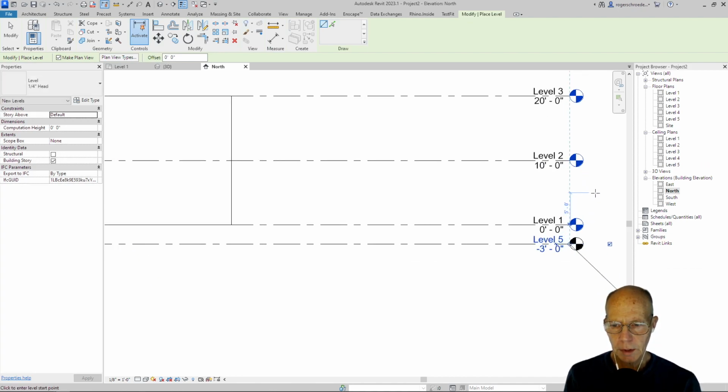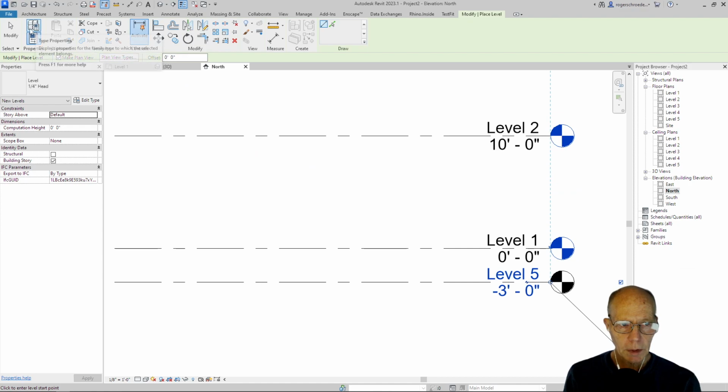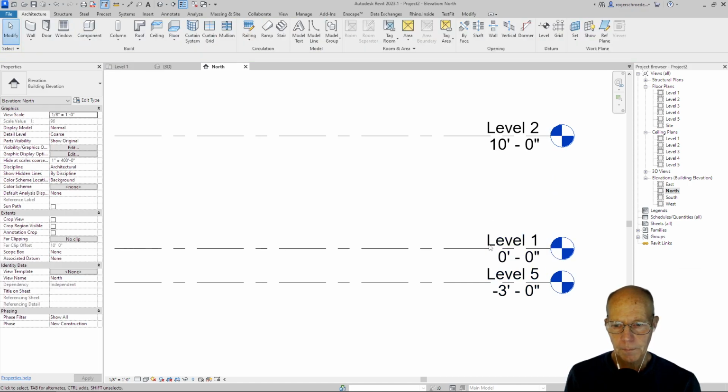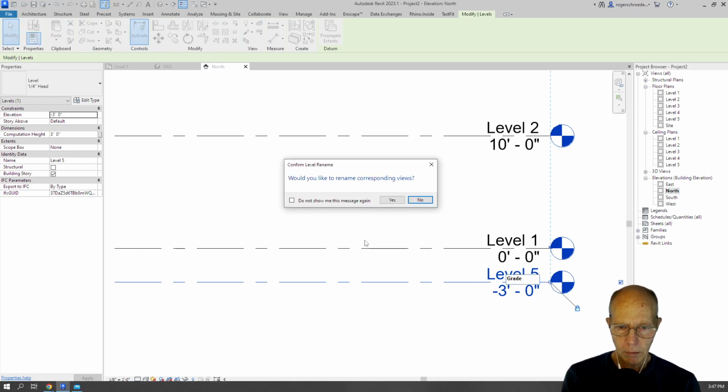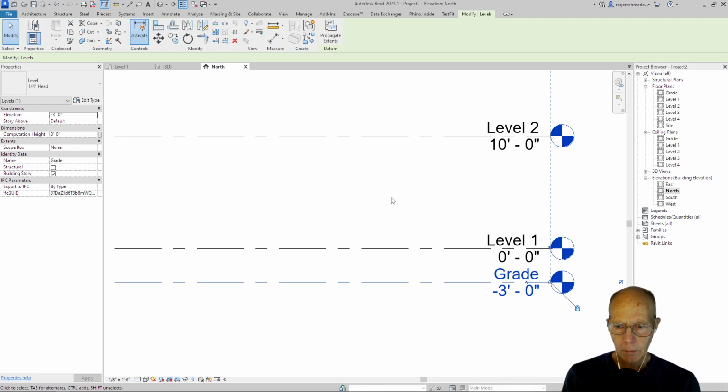And I'm going to zoom in here and rename the one that is below grade. Grade, I meant. Excuse me. The one that is 3 feet below the first floor. And then we'll, it's okay to rename our floors that way.